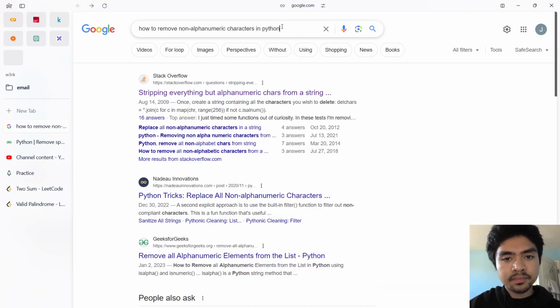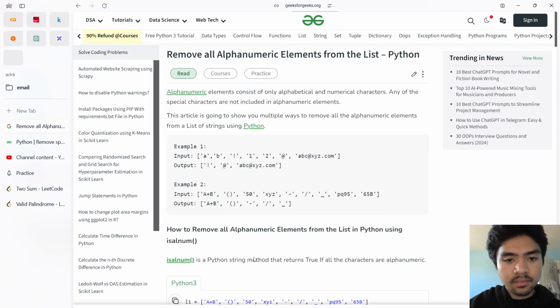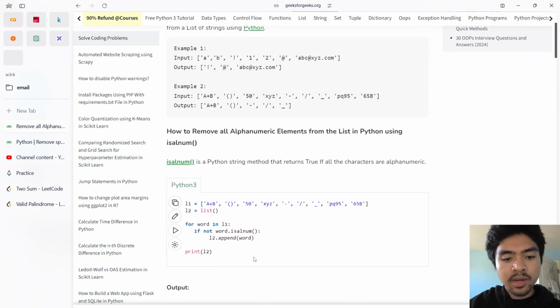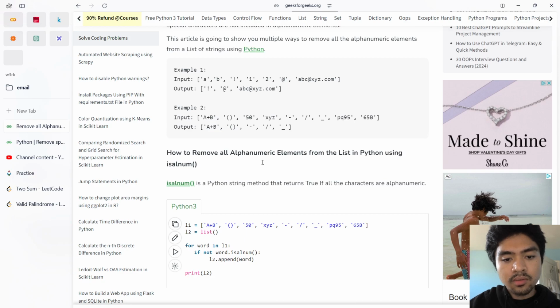Maybe isalpha, isalphanumeric. How do we remove though?